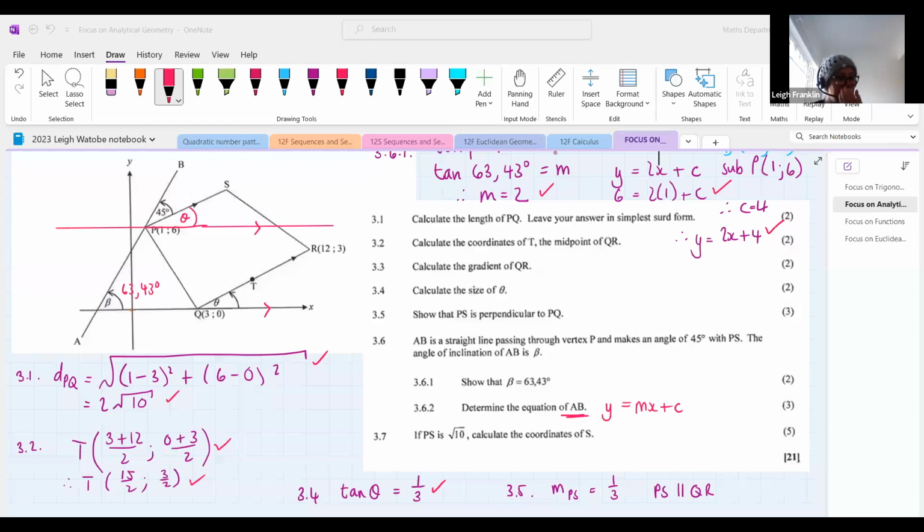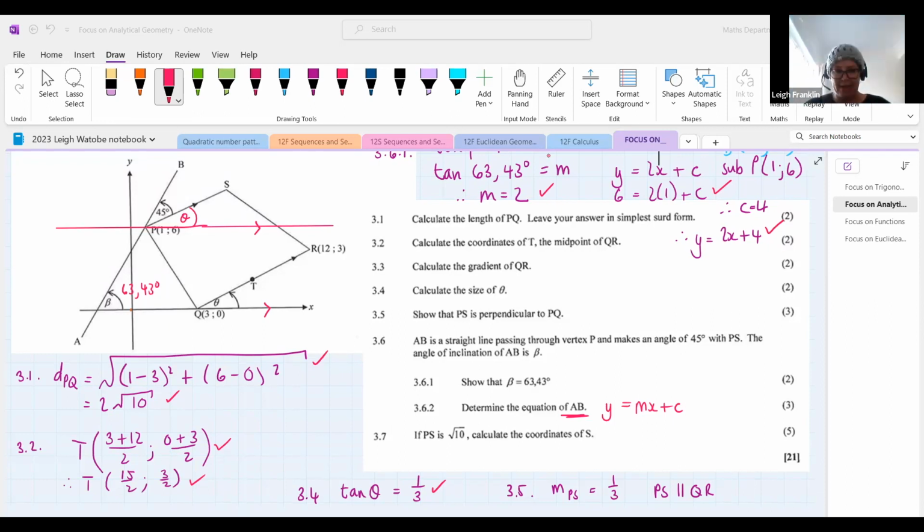99.9% of the time with simultaneous solutions like this, to do a simultaneous solution, we need 2 equations. A lot of the time, it's going to be a quadratic equation together with a linear equation, just like we do in paper 1. Remember when they ask us in question 1 to solve simultaneously, they give us 1 linear equation, 1 quadratic equation, we rearrange the linear, we sub it into the quadratic, and then we do our solution. It's a common theme that comes up over and over again.